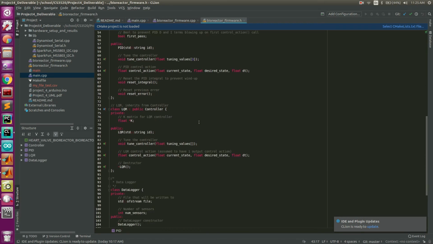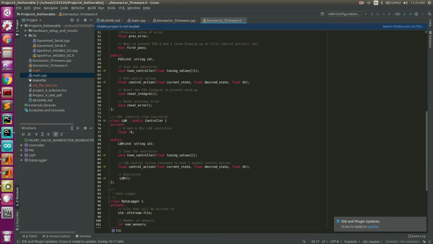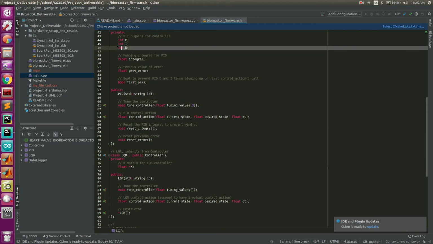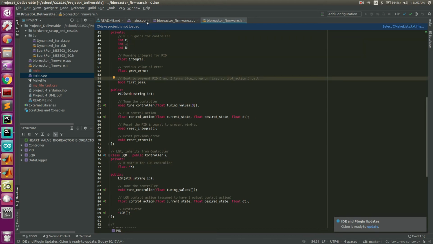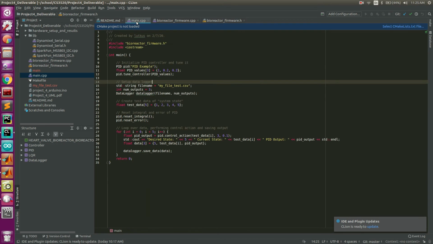And then in regards to testing for memory leaks, with an embedded system, the memory is a little bit different, and actually in my case, really the only place where it made a lot of sense to use new and delete was with the LQR controller. Because it has this matrix of gains that are applied to the error, and it takes in a fair amount more values than the PID does. So to verify that there were no memory leaks, I used Valgrind.